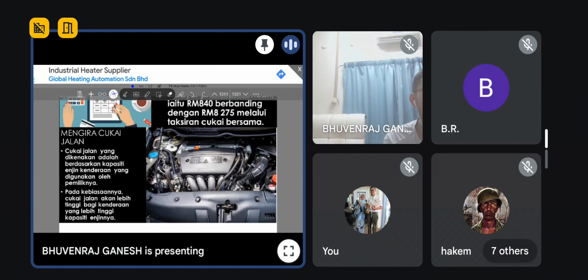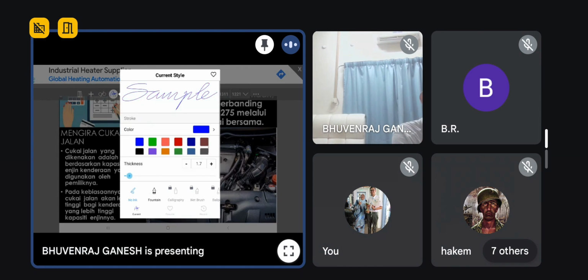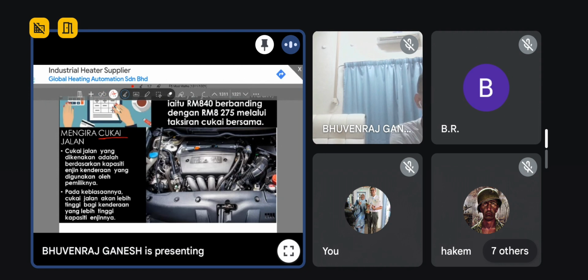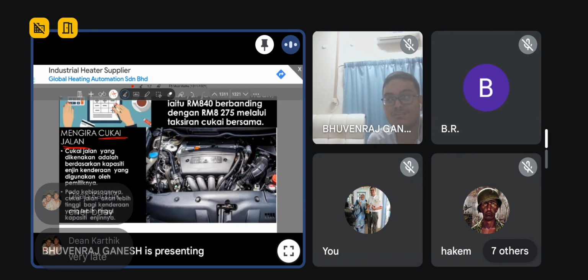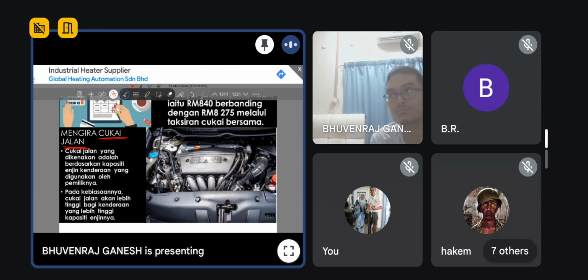Okay, so first thing, cukai jalan, road tax. Anyone can drive? Siapa boleh memandu kereta kat sini? You should know this lah. When is your birthday? Oh, still late lah. After SPM, usually you all will take, right? Means in February like that.